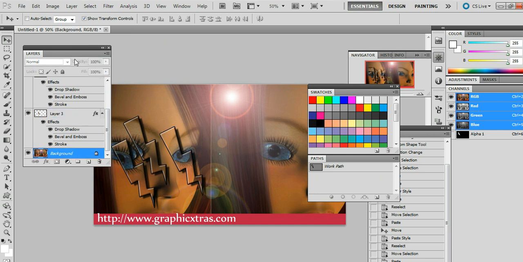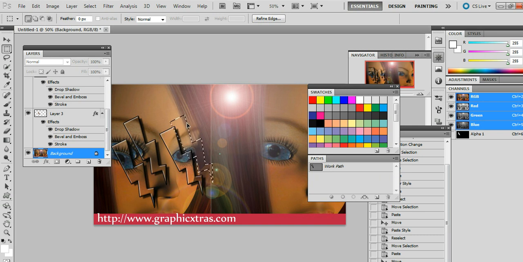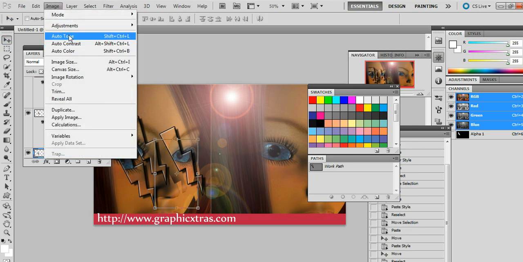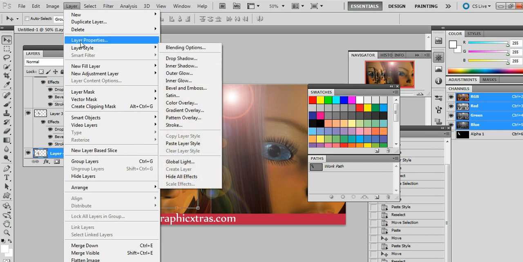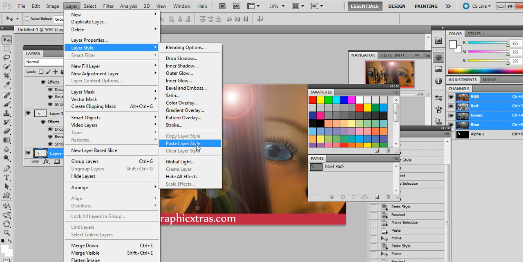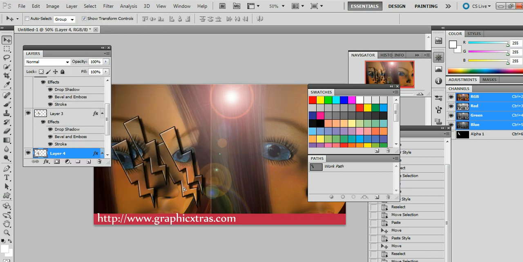So select, reselect, again go and select a different area. Remember to always select that tool, otherwise you'll move some of the underlying picture. So I'm just going to go over, create the nose, and copy, again paste, go to the move tool again, move it slightly, then layer style, paste layer style, and then you've got that again, move that just slightly.